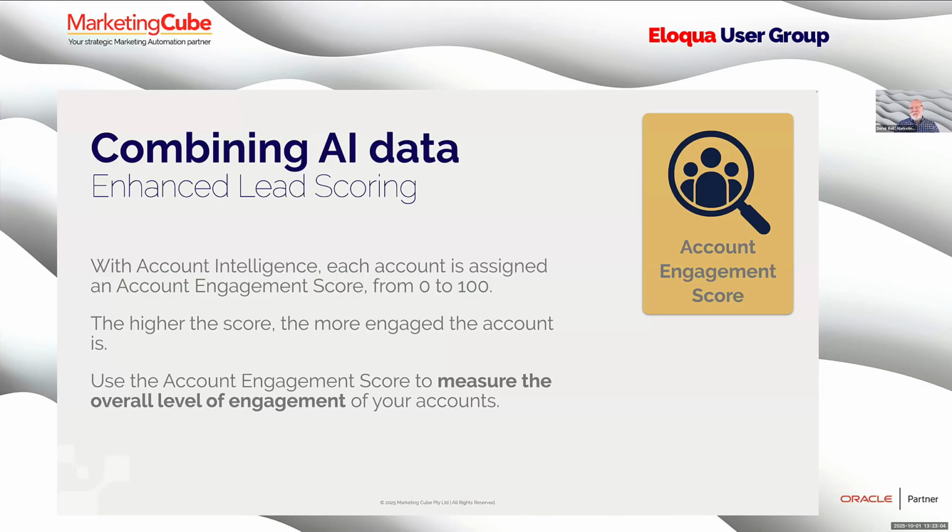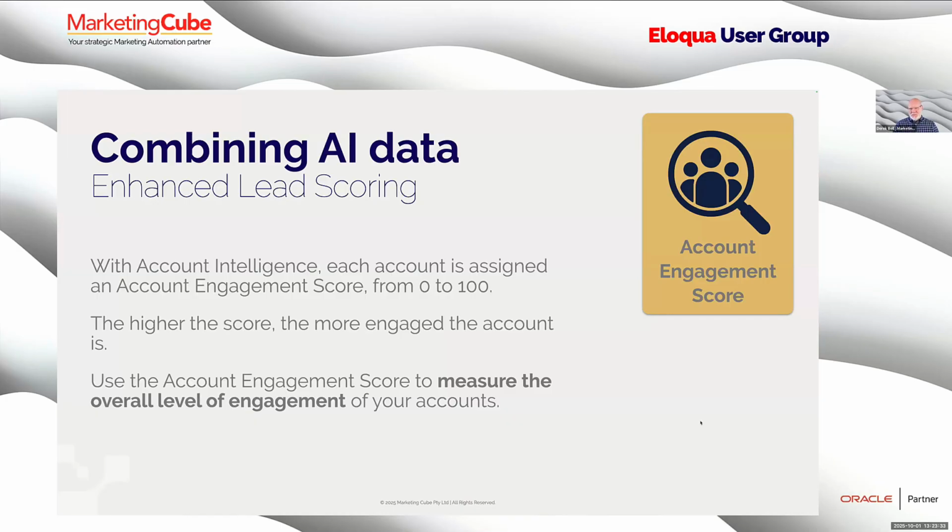So again, if you're in professional services, financial services, ones I talked about earlier, then this is probably pretty much a default for you. Legal services, etc. You have that construct already. And so you can look at the account engagement score in an overall context. So really what it's doing, it's taking the individual behavior and scoring those and rolling it up to deliver what is essentially an account score.